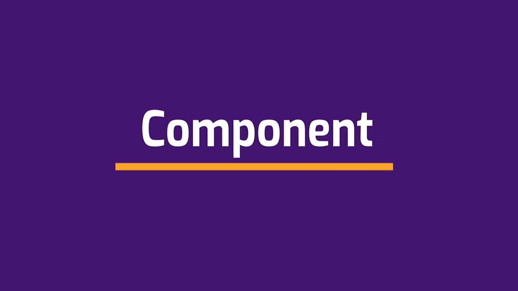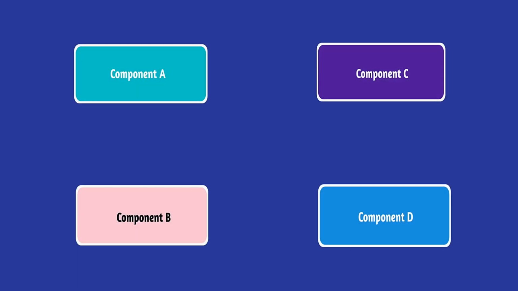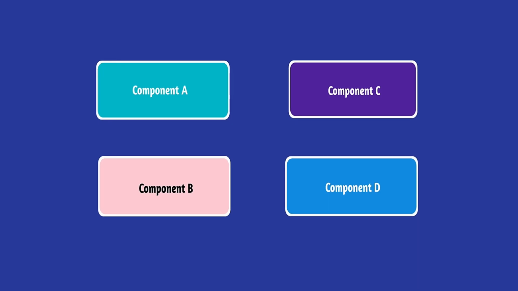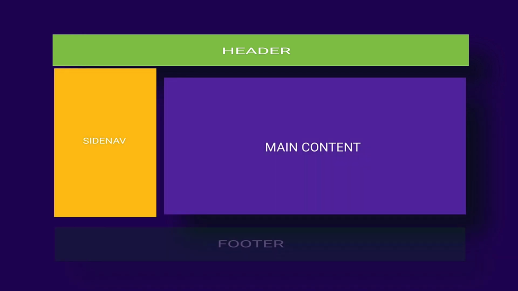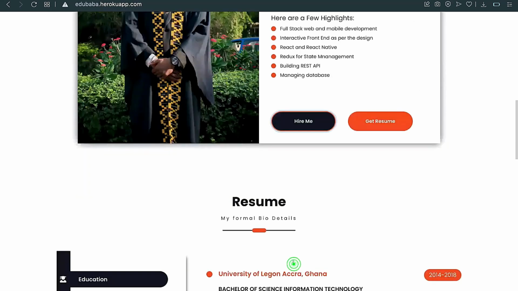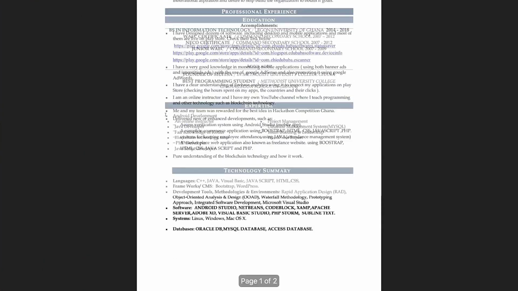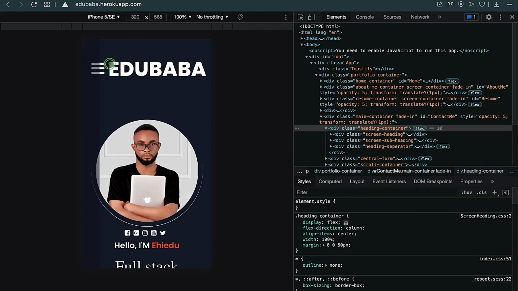Components. A component is an isolated piece of UI that is composed to build complex user interfaces. In other words, it represents a part of the user interface. So, a traditional website can be broken down into the header component, body container, side nav, and the footer component. Alright, so let me make it clear now. Take a look at this portfolio website. And for sure, this is another big project that we are going to build in this course.